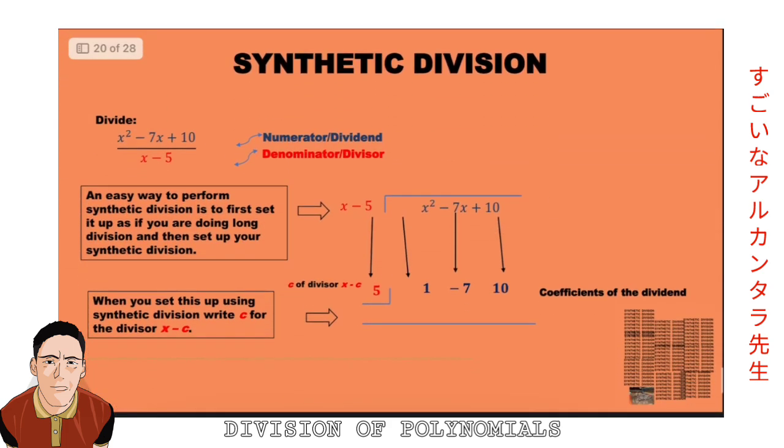So let's say that we have the given x squared minus 7x plus 10 divided by x minus 5. It's your choice if you want to write it this way in order for you to get how it works. So you have here your x minus 5, and if you equate this to 0 and transpose your negative 5 to the other side, you're going to get x is equal to 5. The entire purpose of this is this will be your constant in this location. Now you have here 1, negative 7, and 10 as your numerical coefficients. They are for the dividend. So the 5 is from the divisor, the 1, negative 7, and 10 is from the dividend.